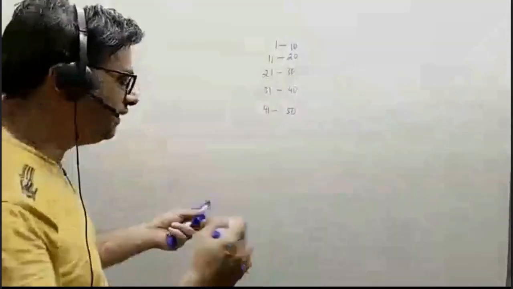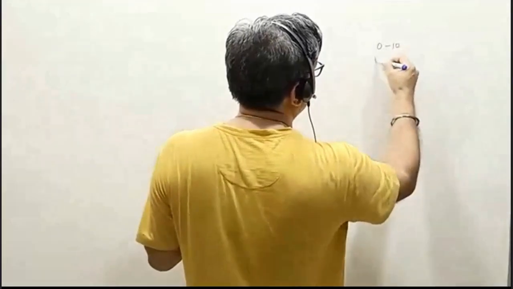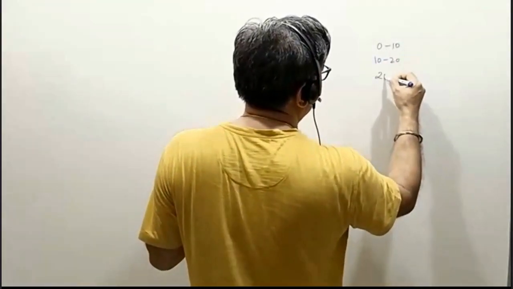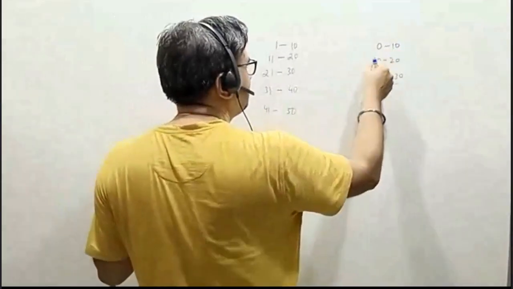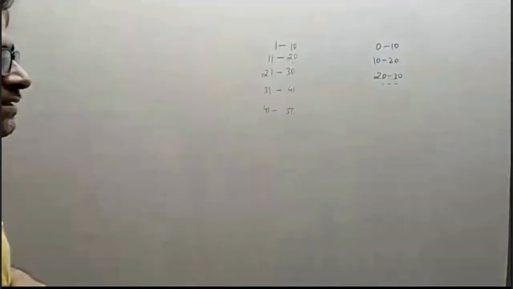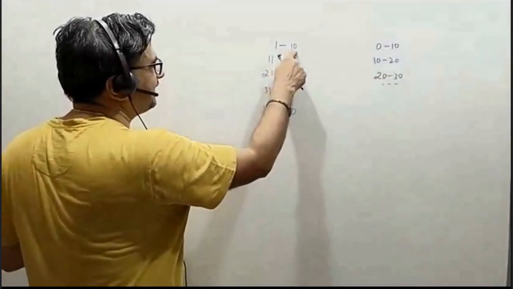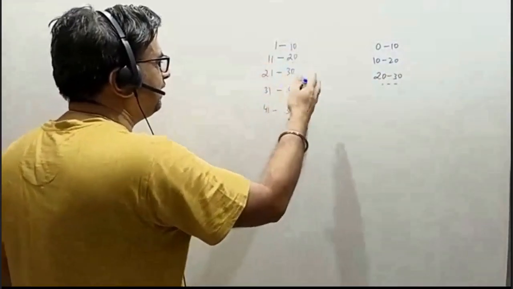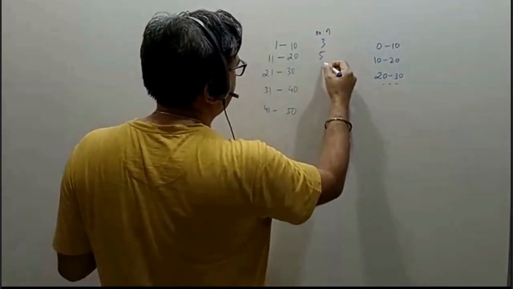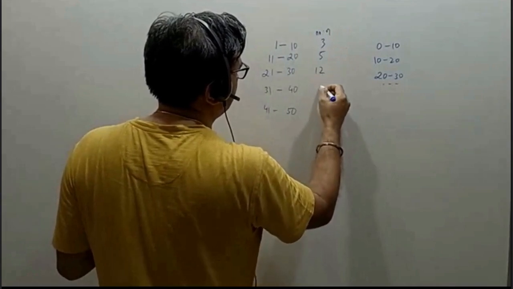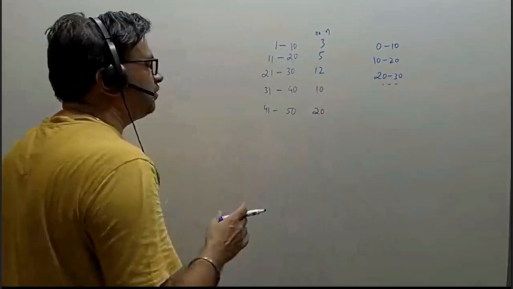It's possible that for the same data, earlier, I hope you remember, we had continuity, right? We had 0 to 10, 10 to 20, 20 to 30, and so on. We had continuity in the data. 10 ends here and it starts from 10 again. It's like a relay race where one ends and then the next one starts. Over here, do you see a gap? There is 10 and there is 11. And again, you might have the number of students, 3, 5, 12, 10, 20. You had it like this, right?